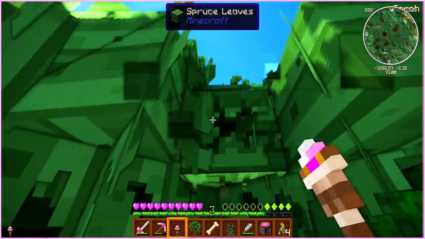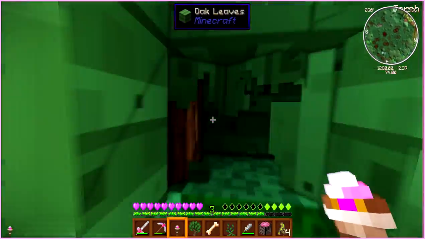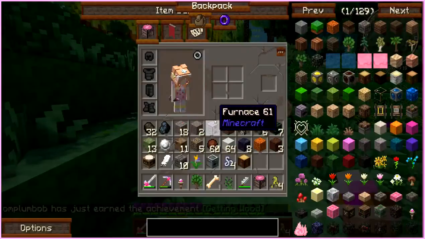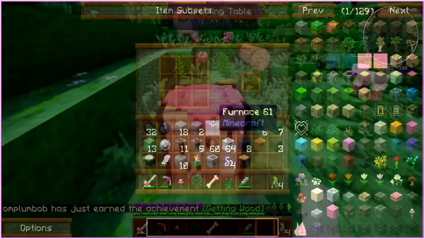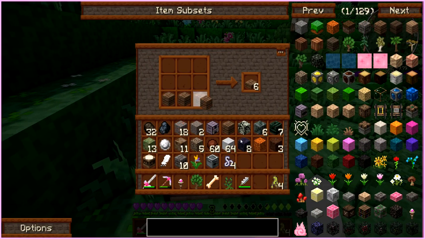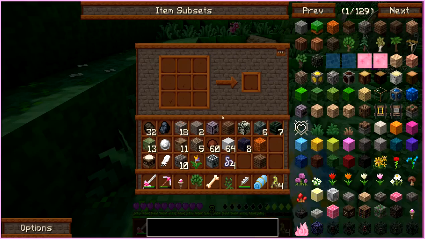I'll just take down one of these trees. It's okay. Everything is okay, people. Okay. Oh, only now I got the wood. Thanks, game. Let's go put this down. And let's go make a bed. And I feel so much more relieved right now. Oh, so much more relieved.